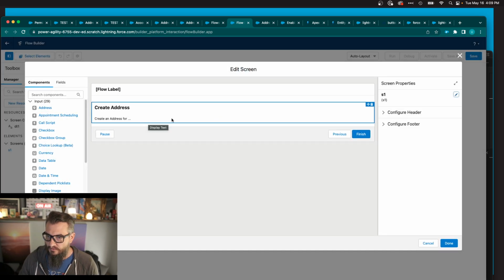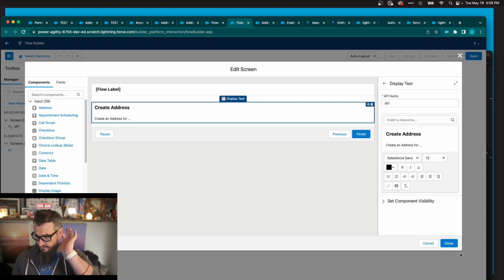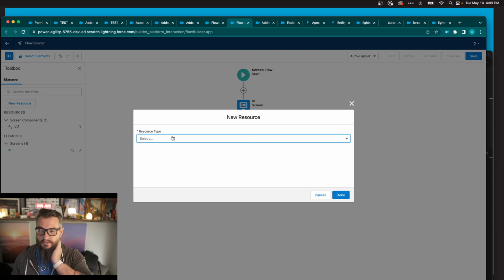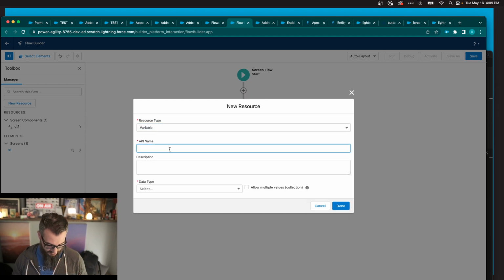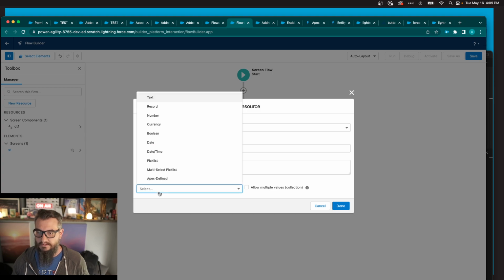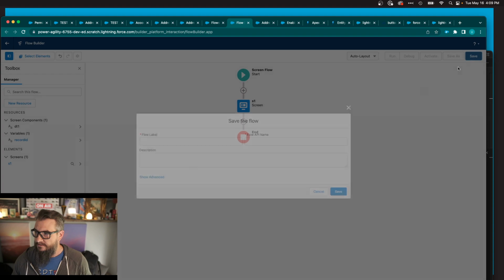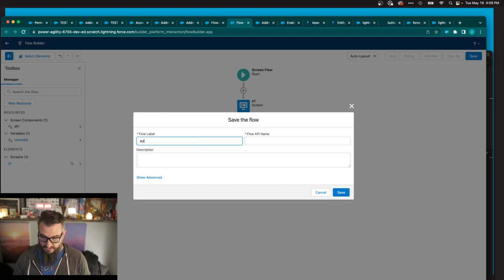Create an address for, maybe we can just, let's see, save this. Actually, let's create a variable called recordId, and the data type is text, a variable for input. Save that. This is address, screen, new address.